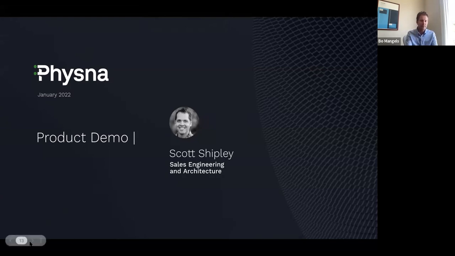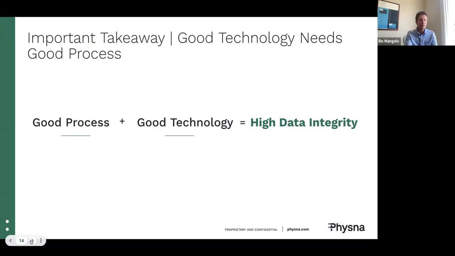The last piece of this, and one of the bigger takeaways that I started to allude to earlier, and Scott touched on this as well, is that good technology needs good process at the end of the day. Any company can come and tell you, we built this really cool tool, it's automatic and awesome, and it's going to be great for you. For any of us who have been in this business for a long enough time, you always hear that with a bit of skepticism.